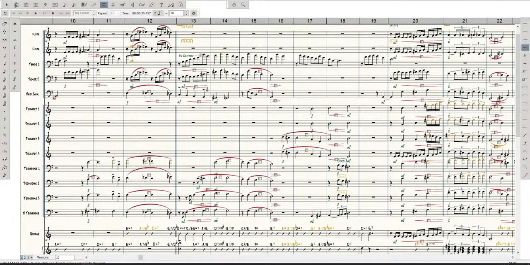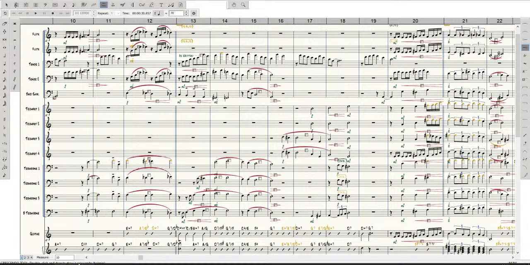Okay, talk about a volume change. Dang. Let's see, why is that?